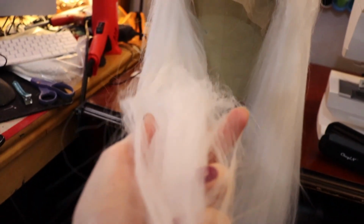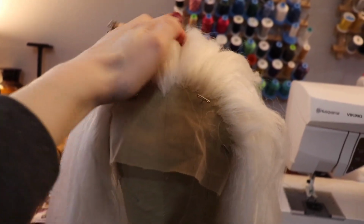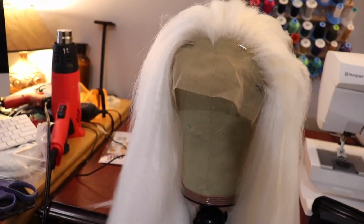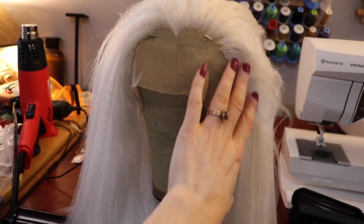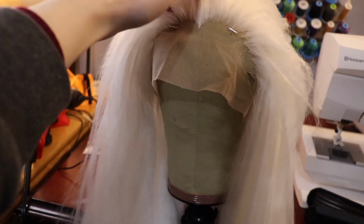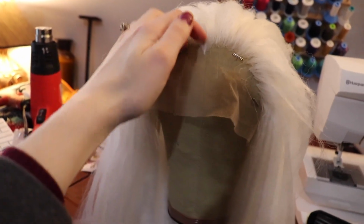The wig has been fully floofed. Total amount of build time so far is about 9 hours to do the hairline, and then this floofing took about 1.5 hours. So if you're planning on doing this yourself, this is about 10.5 hours worth of work. This hairline is totally optional, so if you want to save yourself some time, you don't need to go in and do all this hand tying of fiber, but I did, so yeah.